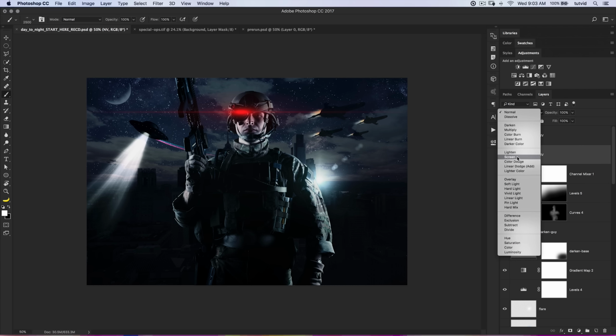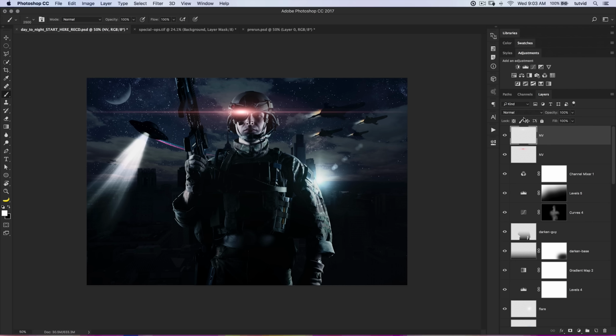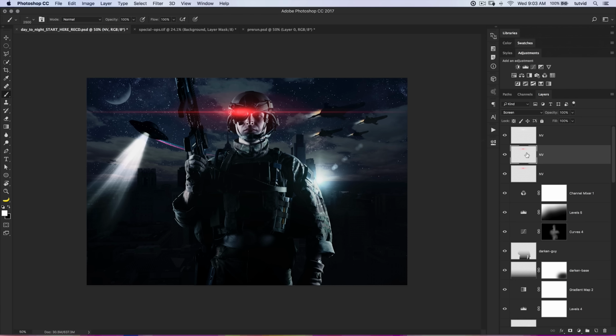We're going to set this to the blend mode of screen. Looks cool. And then the top layer, of course, we're going to go linear dodge add and just reduce the fill until it really blends. And we can reduce the opacity of that red a little bit as well. But I think I really just want to aggressively reduce the fill opacity of that top layer, because I really like the way that looks. Increase the opacity of the bottom layer. Pretty cool. Maybe I'll even hit Command or Control J to intensify that a little bit.